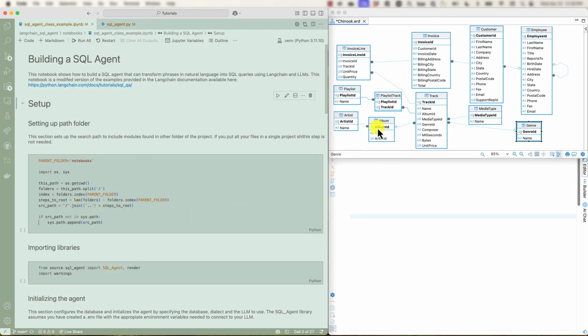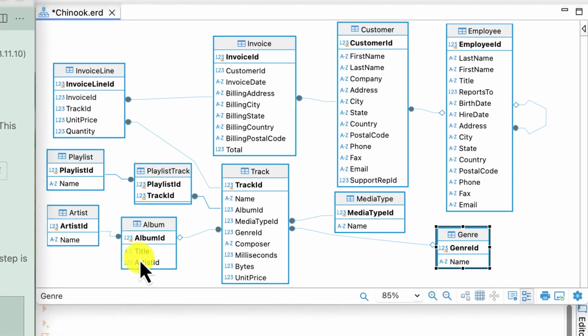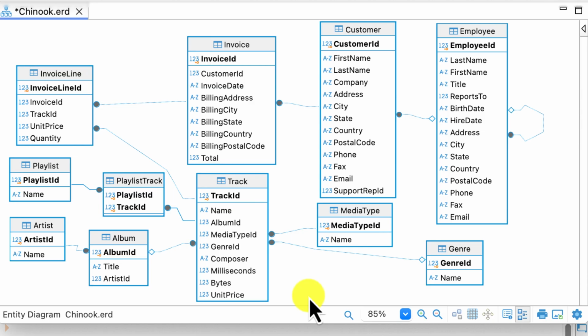One more thing, before we start, this example is using the Chinook database. This is a sample database that is widely used for educational purposes. For those who haven't seen this before, it is very simple. It has information about sales of albums and tracks. So one of the main tables is the invoice table. It has the total of the sales, and it also has more details in the invoice line. It has the tracks associated with that sale, the unit price, and the quantity of those particular items.